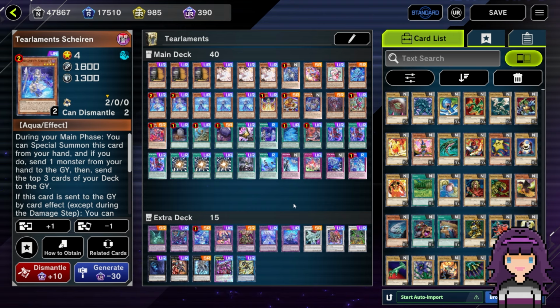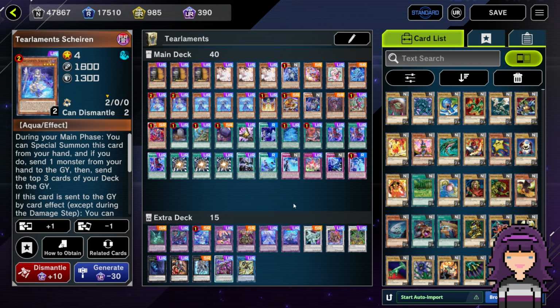I think either way, pure Tearlament will be, even if Lightsworn Tearlament does still end up being the best variant, I think that pure Tearlament will still be very, very comparable. It's like the Horus cards, right? While I do think that pure Tearlament is better than playing them with Horus, I don't think Tearlament decks with Horus are bad at all. In fact, we very consistently see those style of Tearlament decks topping tournaments and then getting up to Master 1 as well.